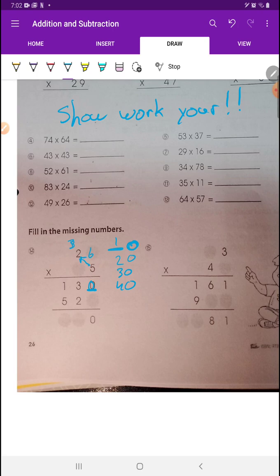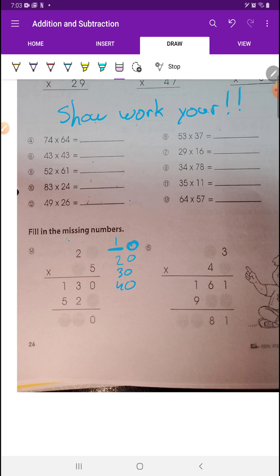How does this work? 5 times 2 is 10, but we have 13. So it looks like by pure accident, I actually stumbled on the right thing here. Okay, so 5 times 2 is 10, plus 3 is 13. So this has to be a 3. Well, if this is a 3, that means this number is a 30. So this is a 6. 5 times 6 equals 30. So we tried it out and we figured it out.